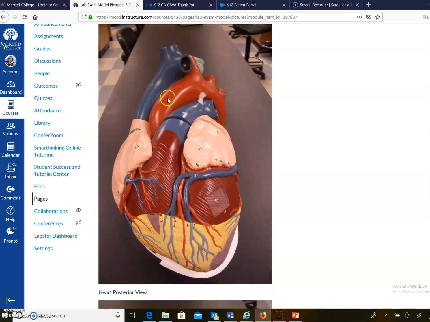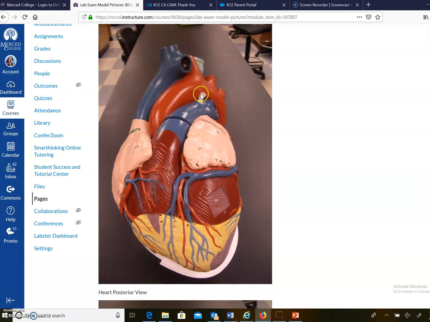Up here, this big red curve, this is the aorta, and the aorta has three branches, 1, 2, 3. The first one is going to be the brachiocephalic trunk, all right? The second one is the left common carotid artery, and this is the left subclavian artery. As the aorta goes down, that's going to be the descending aorta, going down to circulation in the body. Right here, we have all ascending circulation.